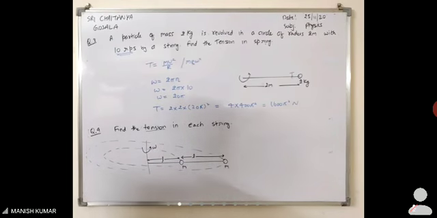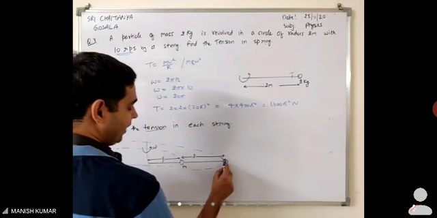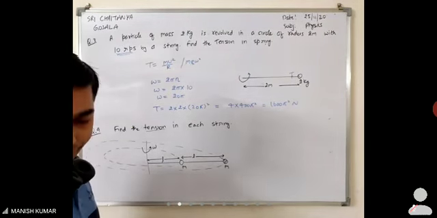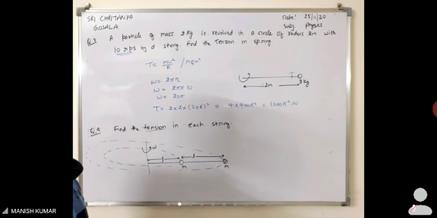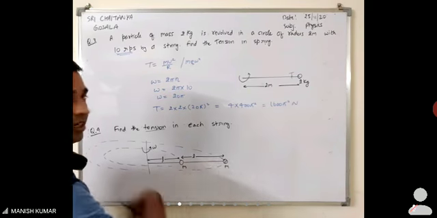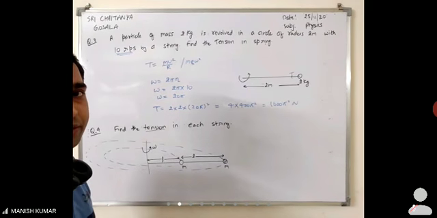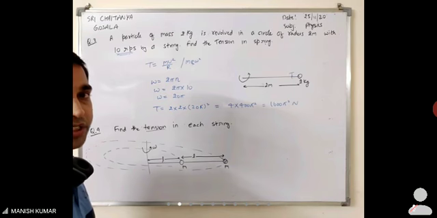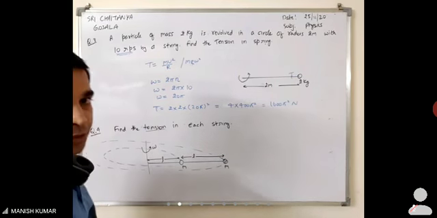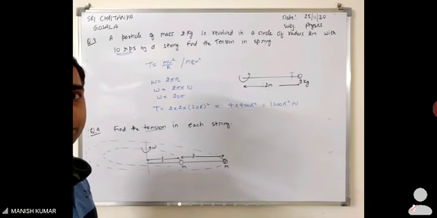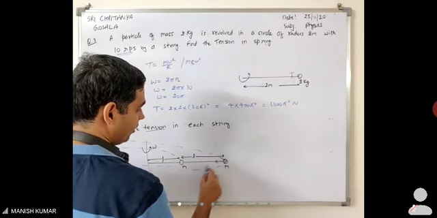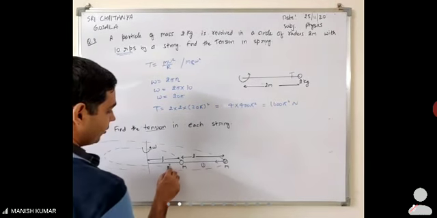Let's observe this particle. What is the motion of this particle? This particle is revolving in a circle. What is the radius of the circle? Radius of the circle, 12. So there must be some force providing the centripetal force. Which is this force? It is the tension acting on this string. So let me call this string as 1 and this string as 2.